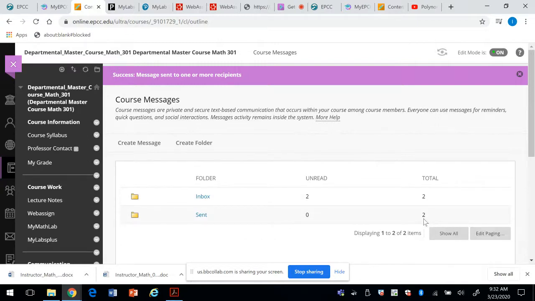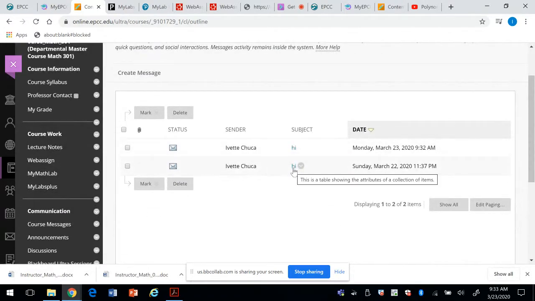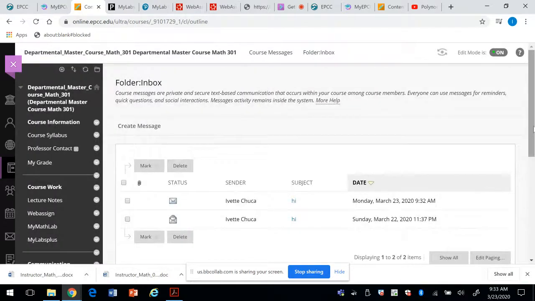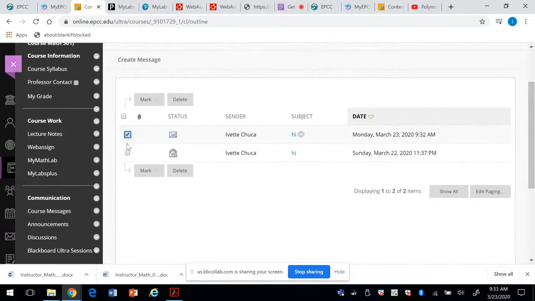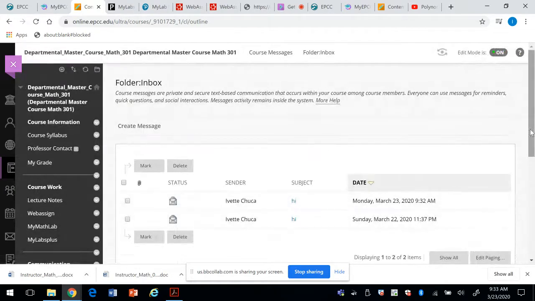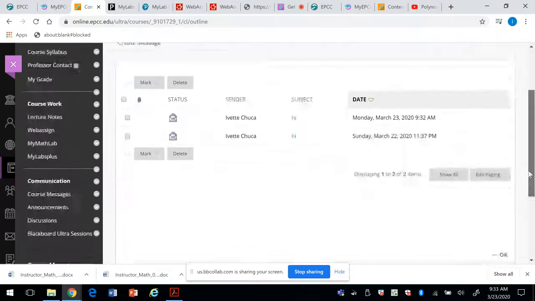And then it puts it on your sent message. So you can click here, and you would see your emails are in here. You can click them, and then reply. At any time, if you're trying to go back to your original place, up here on the top, it tells you where you're at. So I'm going to press my folders, and that's where I was at. You can select them, and you can mark as read. And so that's your course emails.